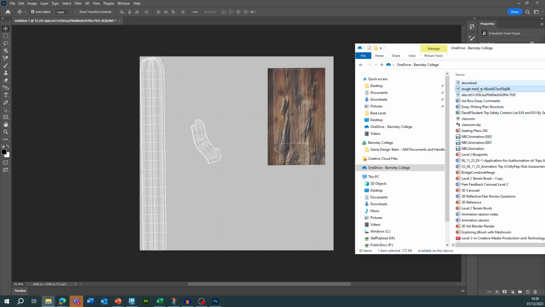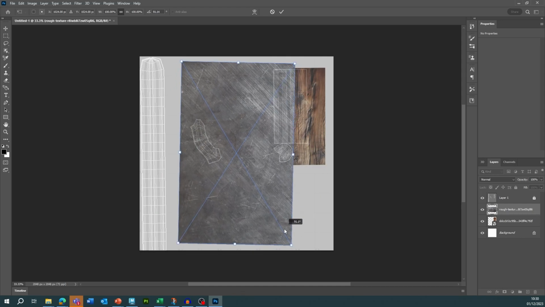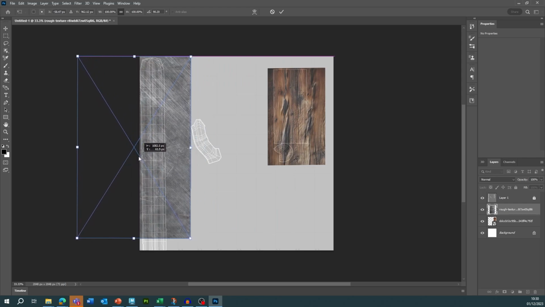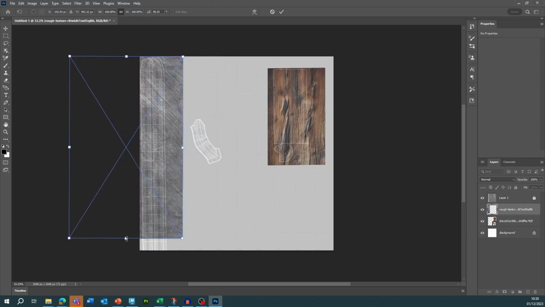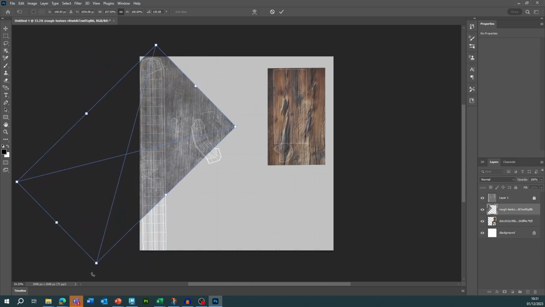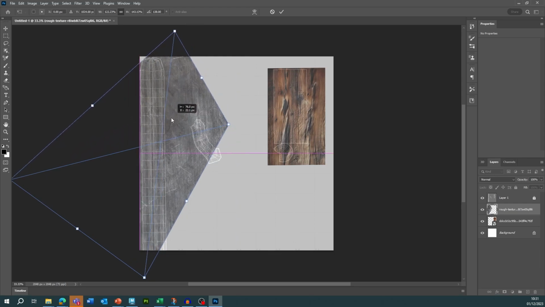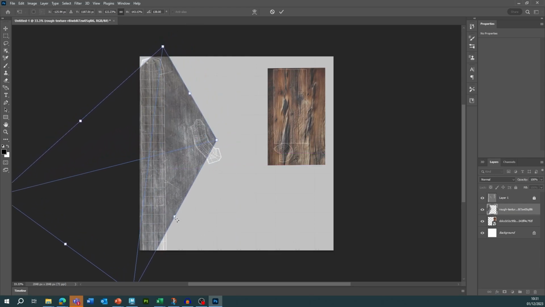I've now got a very quick scratched metal look that I want to apply to the actual blade. So I'm going to get it to the rotation I want, make sure that it's aligned, and I just want to adjust it vertically, so holding Control and then left click. So that's my scratch texture across the model. Now the scratches are actually going the wrong way, so if I want it to be really perfect, I might adjust the bounds of this and really stretch it, just so then the scratches are actually going the right way.